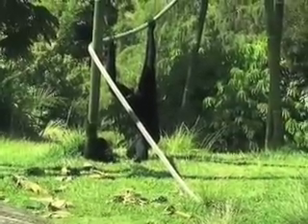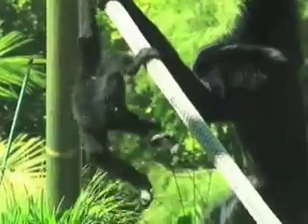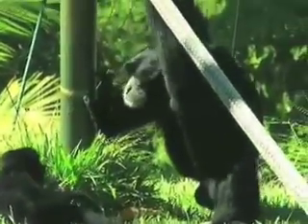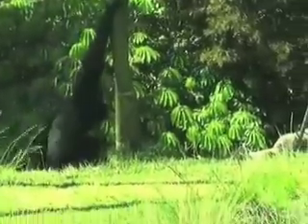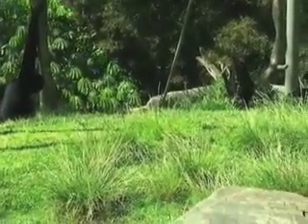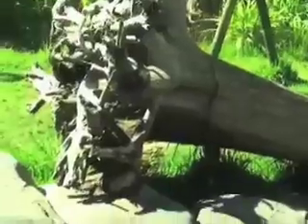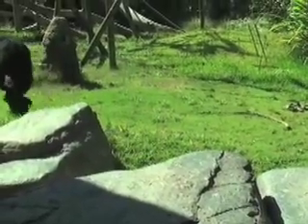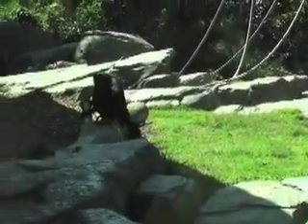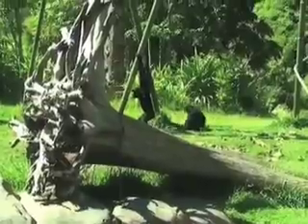One of the other things to watch with both the baby and the adults is how their feet strike the ground. A big point has been made in anthropology about the bipedalism of some of the other hominiform apes being organized so that they put their feet down on the ball of the foot or on their toes, whereas humans strike with the heel — heel strike bipedalism. But if you slow the video down and look at it frame by frame, about half of the time both the adults and the baby are using heel strike bipedalism, just like humans. The striking thing is how natural and primary this is to them, particularly with the baby — they use it for any kind of general walking around and play.